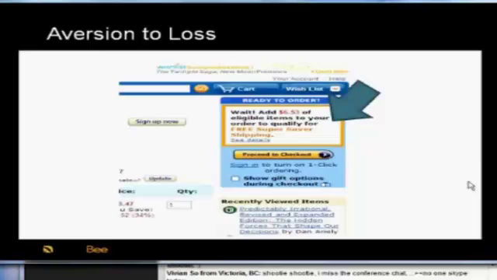Aversion to loss, and this goes back to liking something or fearing something, or needing and wanting something versus being afraid of losing it. People don't want to lose money. So if you could say, hey, wait, you're going to spend an extra $6.53 if you check out now, save $6.53, go back and do something else. A lot of times this really does work very well, and people will go back just to save that few pennies.